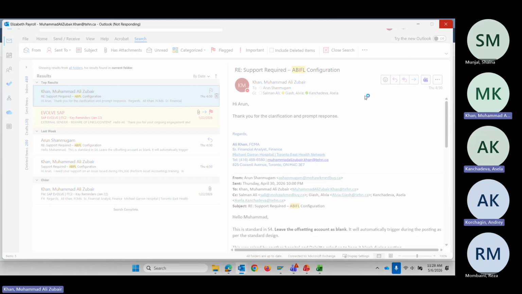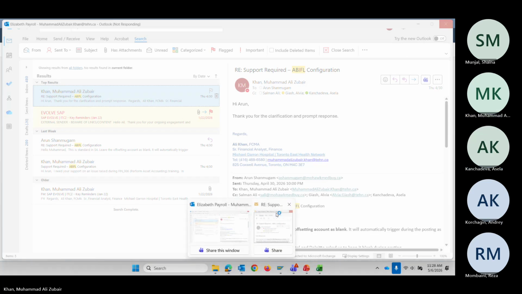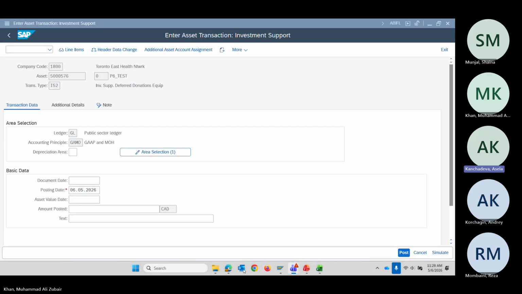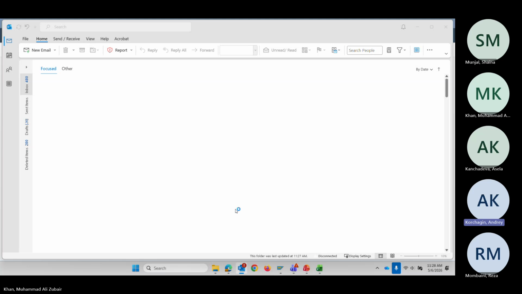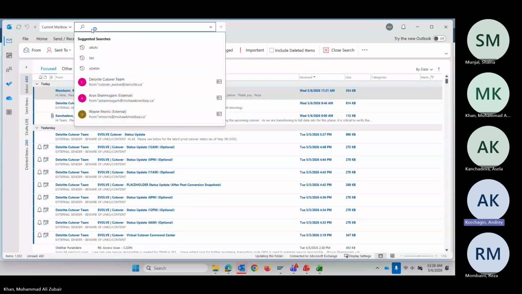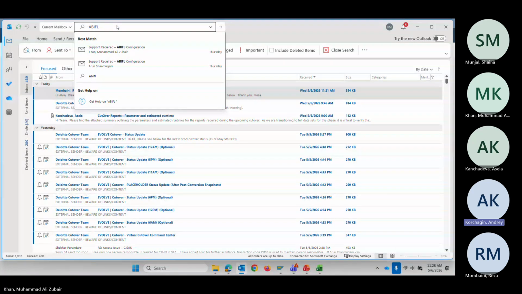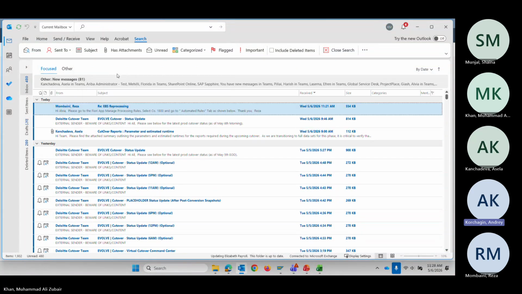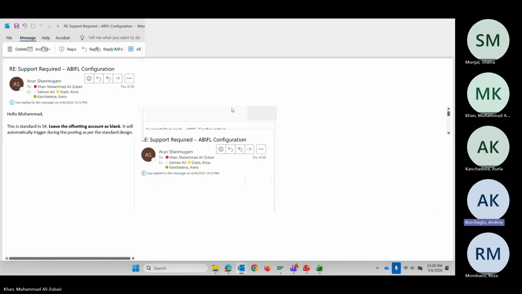I'm just thinking, each code corresponds to one GL account. Yes. So each code, 52 or 51, corresponds to its own GL account. But previously we had to enter both. Now the system recognizes the GL account by that 51 or 52 or 54.